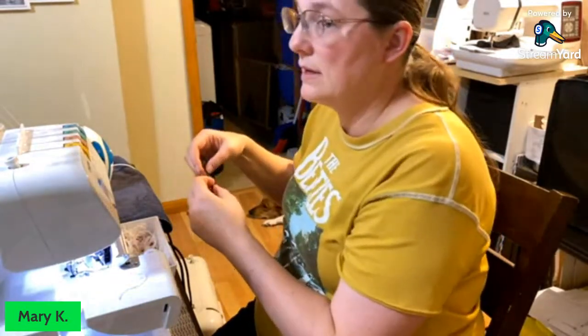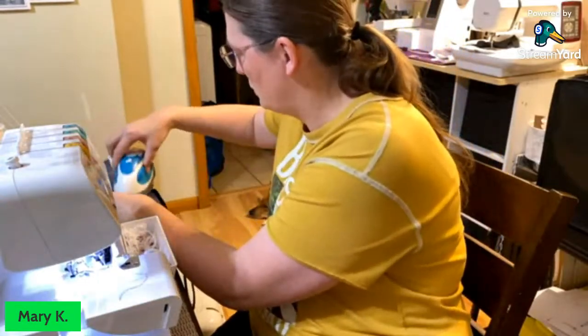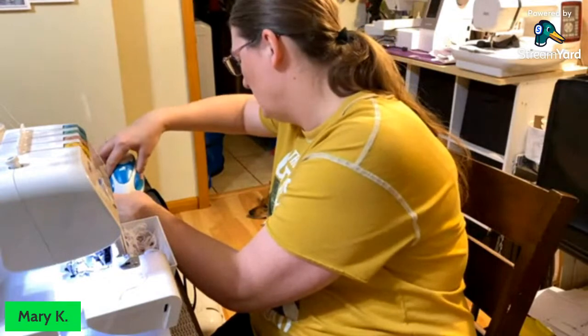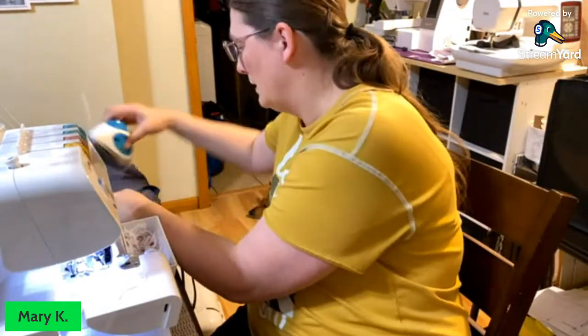Let's stay dry, Abby. Yeah, I know. I've had to chase them the last three nights to go to bed. I did threaten them, I wasn't going to let them out anymore.